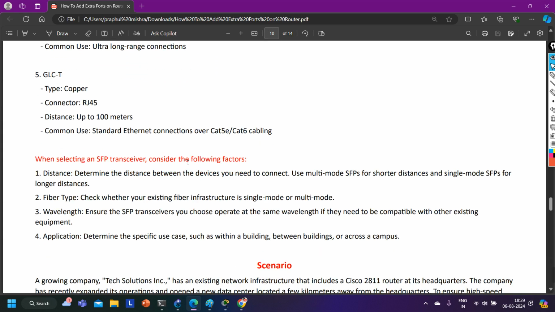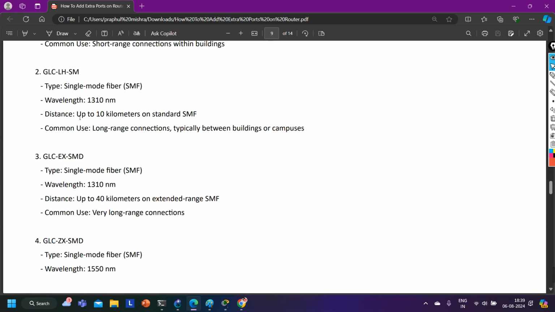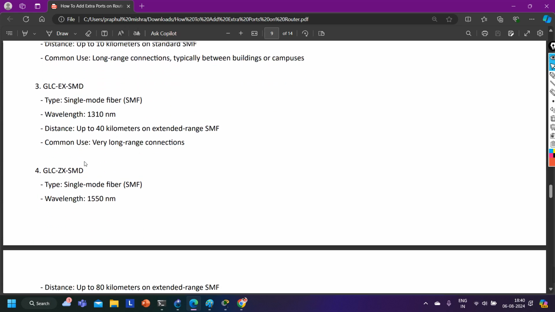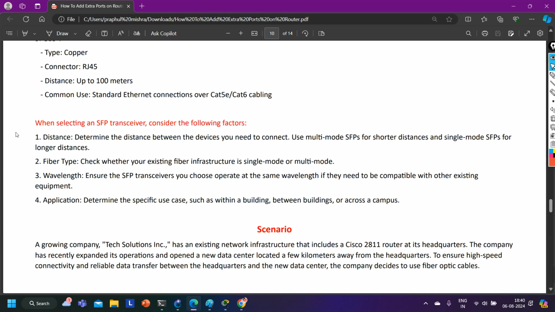When selecting an SFP, consider these following factors. You can see, we have multiple types of SFPs, and differences are in terms of cable, first of all, then in terms of distance, then in terms of wavelength, right? So whenever you are purchasing an SFP, you should consider all these factors: distance, fiber type, wavelength, and application.